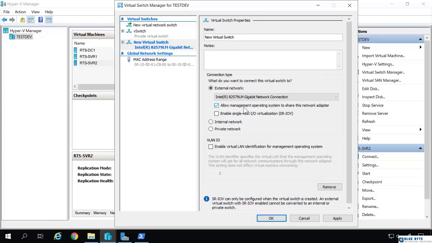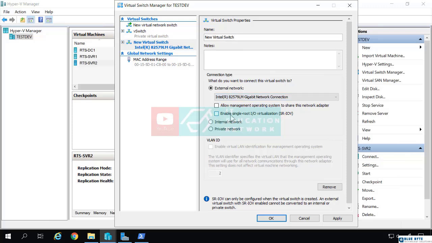So it's shared. If you added a second network adapter, like physically, to the server, then both network adapters would show up here. What you could do is have the host use one network adapter, and you could tell the virtual machine that it has exclusive access to this network adapter. It gets full throughput. Only this virtual switch and virtual machines that connect to this switch would actually use that network adapter.